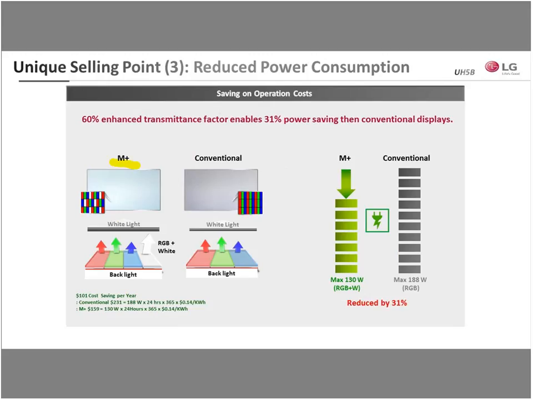So this is reducing the power consumption while at the same time still keeping the quality and great power coming out of the actual monitor. With it being an M+ panel, you're able to have exceptional color quality from the reds, greens, blues, and the whites, which is usually not the case. It's usually just the RGB, red, green, and blue, and that's what you also see in conventional panels. But because it's an M+ panel, power consumption is low and it also gives you the whites.